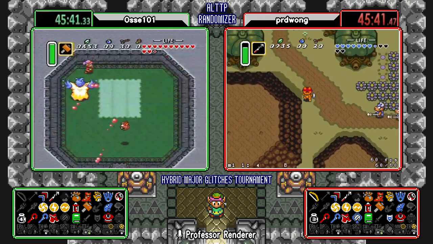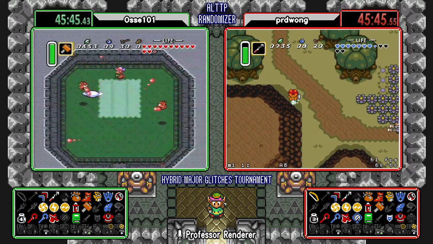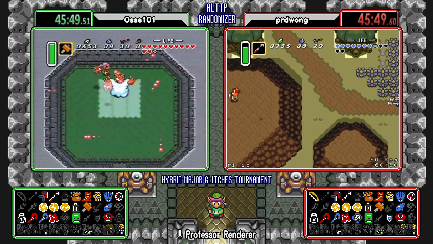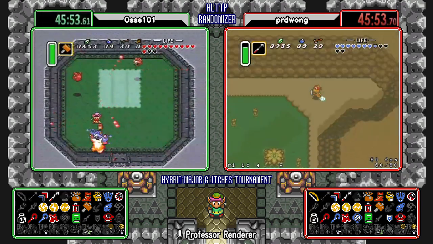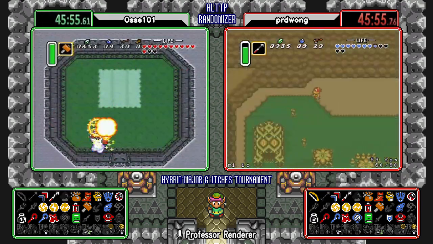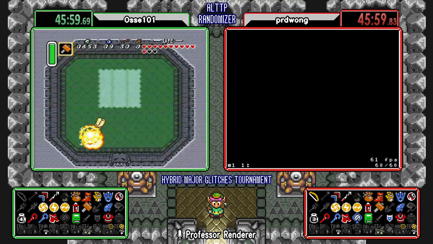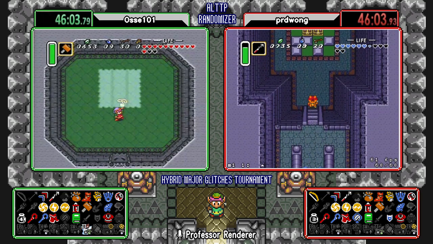So yeah, this is a garbage logic chain. But Osse is on the Thieves Town blind fight now. Osse makes some good use of the hammer on the blind. Also, don't just ignore the fact that prdwong's rain was all glitchy.